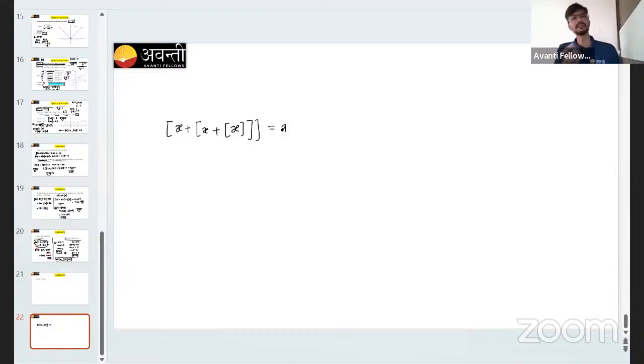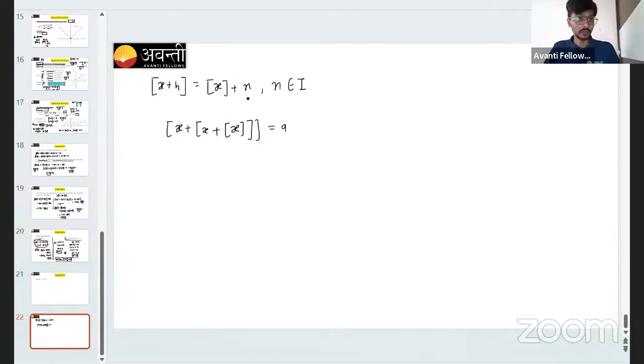Solve करना मतलब x की value find करनी. अभी, do you remember वो एक property थी? That property is useful here now. You will see the advantage of this property. Step of x plus n can be written as step of x plus n if n is an integer.